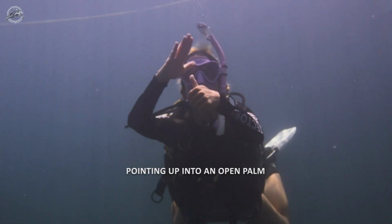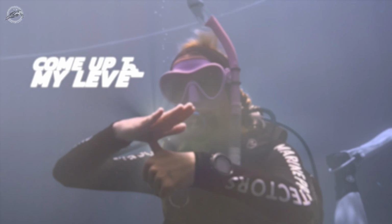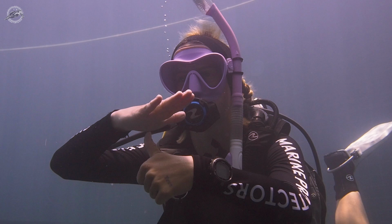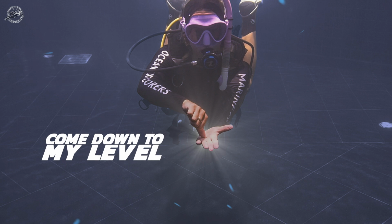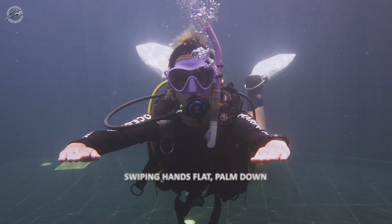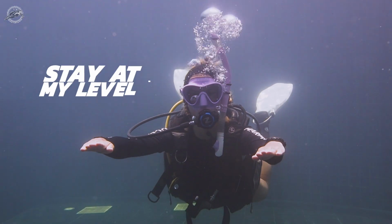You may also see a variation of these hand signals. Pointing up into an open palm like this means come up to my level. Pointing your thumb down into an open palm means come down to my level. Swiping both hands flat, palm down like this means stay at my level.